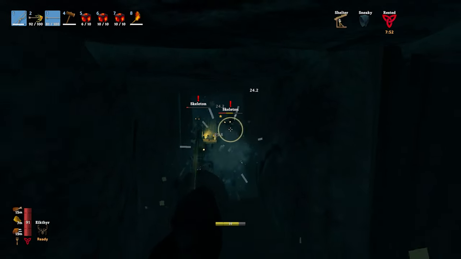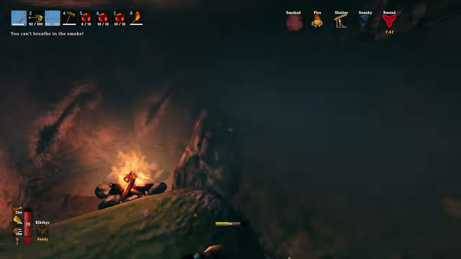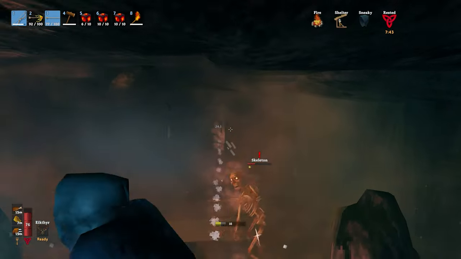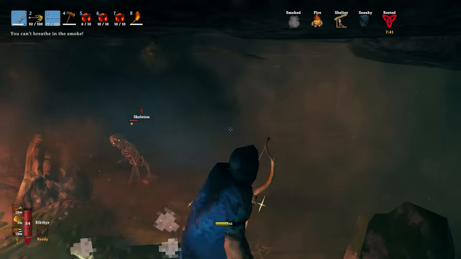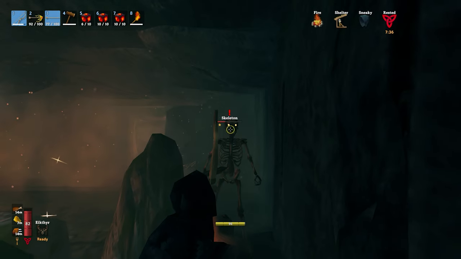Hold on. No. We're not doing this. Behave. Actually, almost dodge rolled into the fire. I'm taking in smoke. Come on, let's do this. The old classic way.